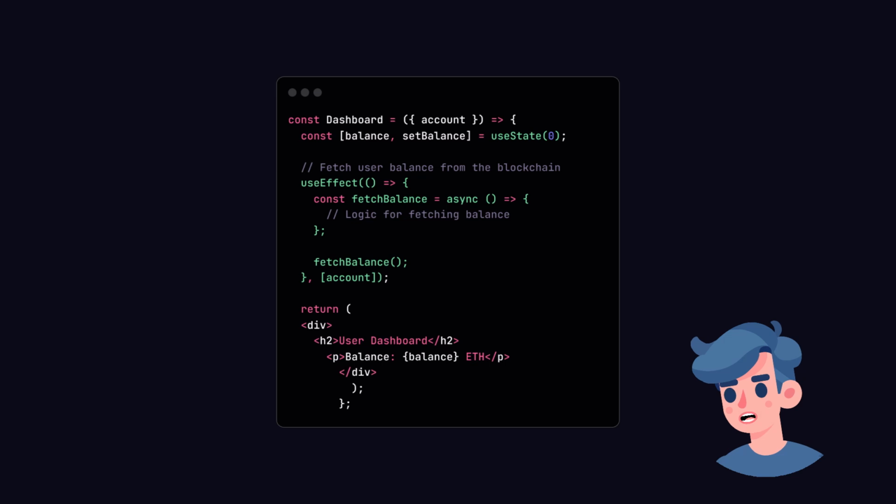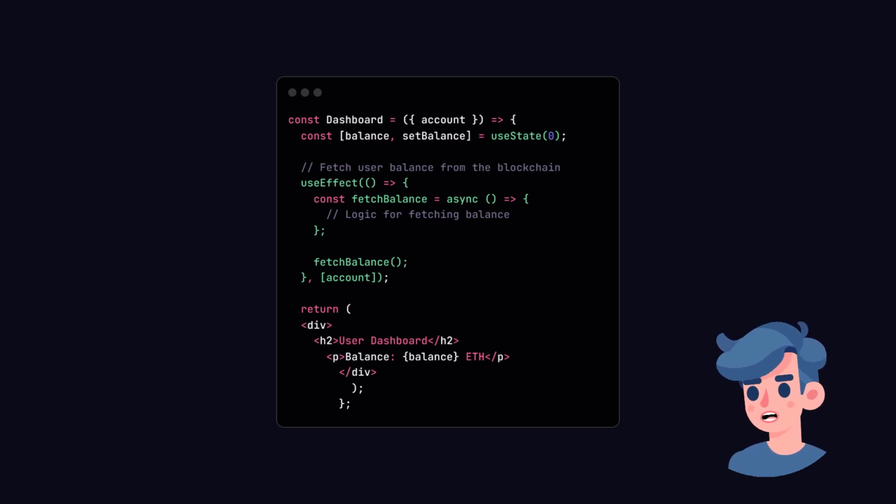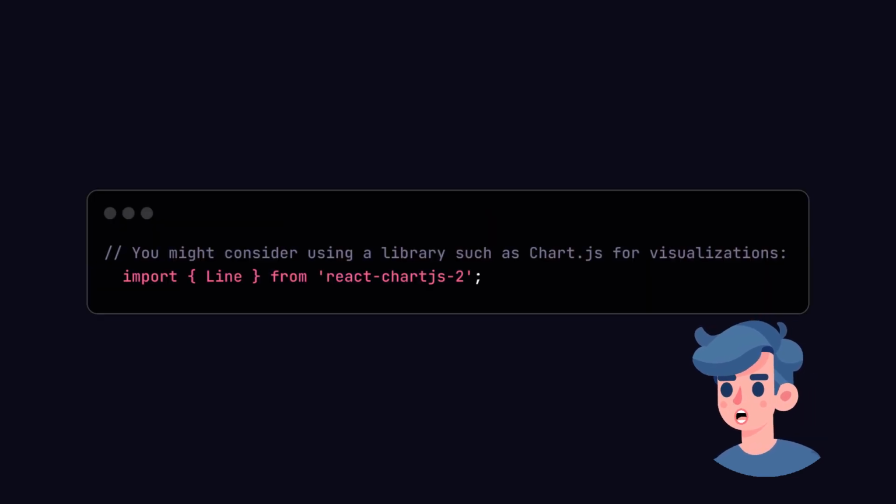We are making great progress. Now, let's talk about user interface design. When building a DeFi application, users should be able to view their balances, manage their investments, and easily perform trades. Let's create a dashboard component. This dashboard retrieves the user's balance from the blockchain and displays it. Additionally, think about adding charts and graphs that provide visual insights into the user's DeFi activities.